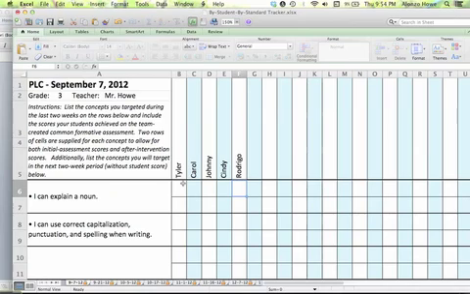Fast forward 2 weeks from now when we have actually taught these target concepts and administered the common formative assessment, I would have some data to know, did my students learn it? Record that here. On a 5-question quiz, Tyler on the concept of I can explain a noun got a perfect 5. Way to go, Tyler. Carol got a 4. Johnny got a 1. Cindy got a 2. Rodrigo also got a 4.